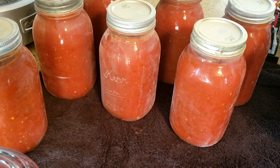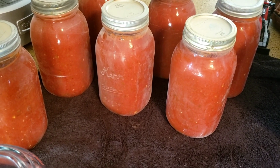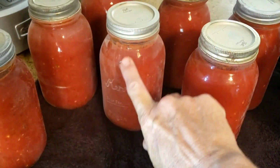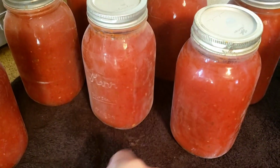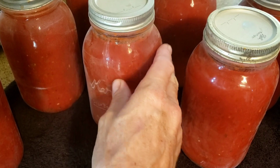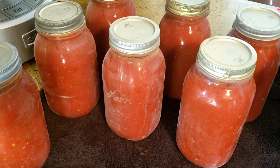So in canning, sometimes you have to go with the flow. I had forgot to reset the water softener after we had lost power the other day, and that vinegar didn't do the job as anticipated. It's brushing off pretty easily, so these will all get a good wipe before they go in the pantry.